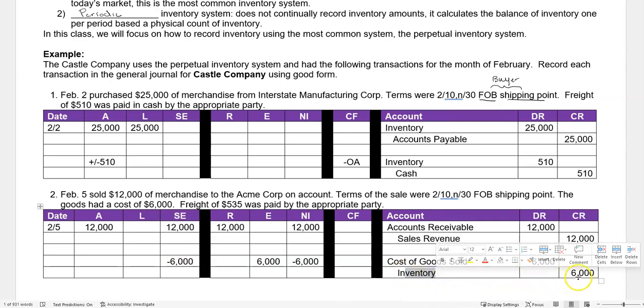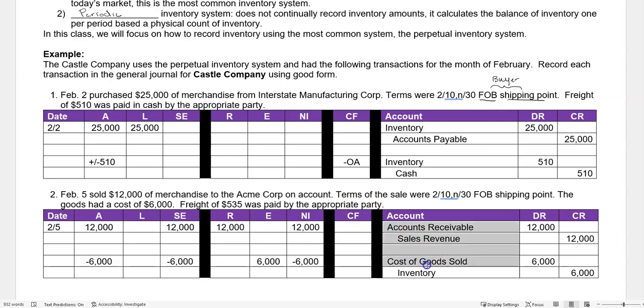Inventory is an asset, so we're losing $6,000 in assets here. Now, the net gain here is a profit, right? An increase in equity or income of 6 and an increase in assets of 6. All right, statement of cash flow, absolutely not, because there's no cash involved yet in this transaction.